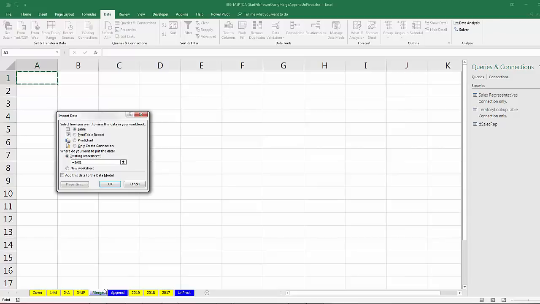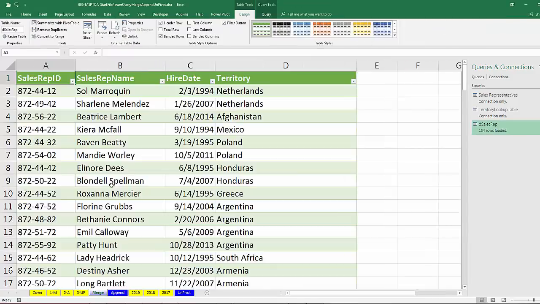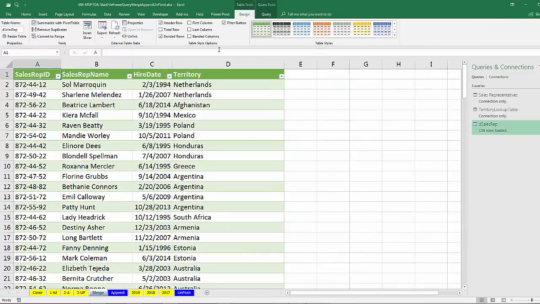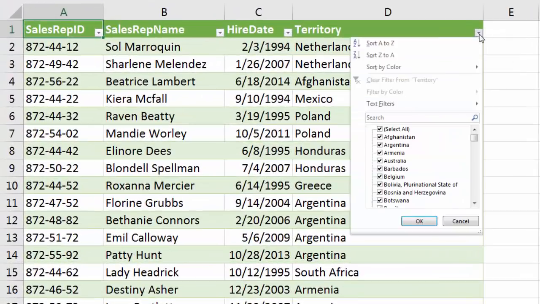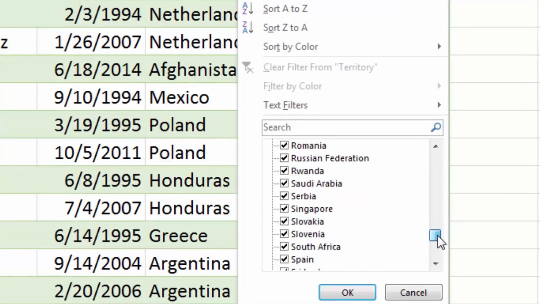That's on the merge sheet. Click OK. And there we have successfully merged the two tables replacing VLOOKUP or relationships. Now I'm going to click the filter, and filters are awesome because they'll always give you a unique list of all the items. And I'm looking through, these are all the areas that this company sells in.